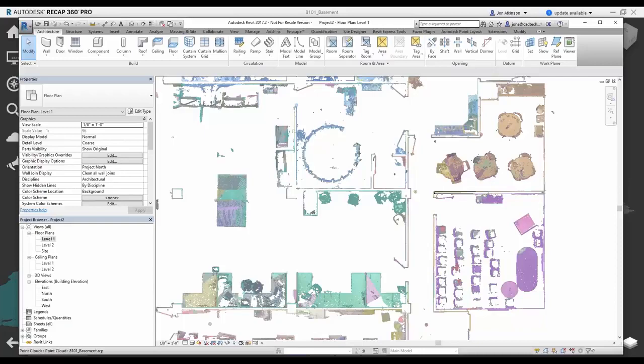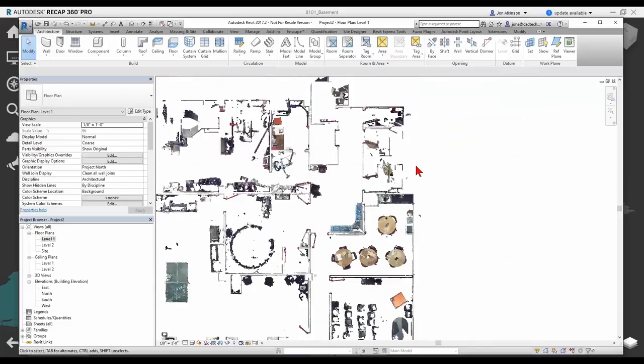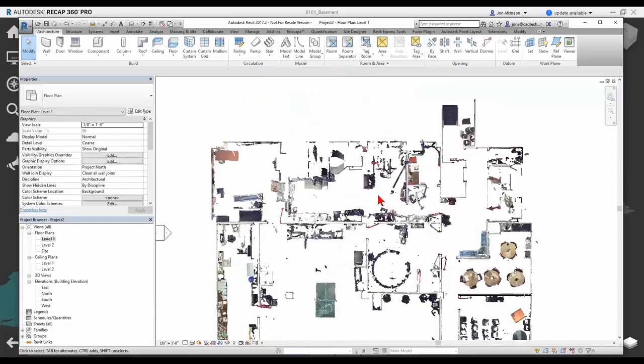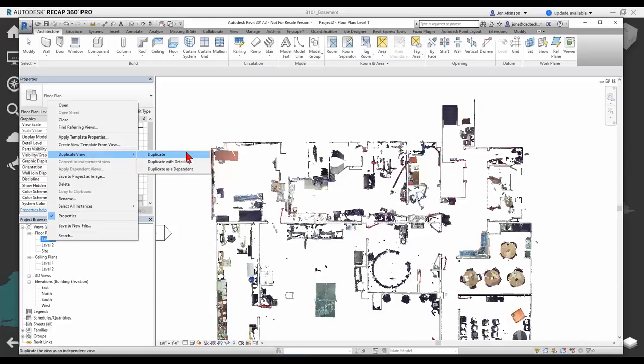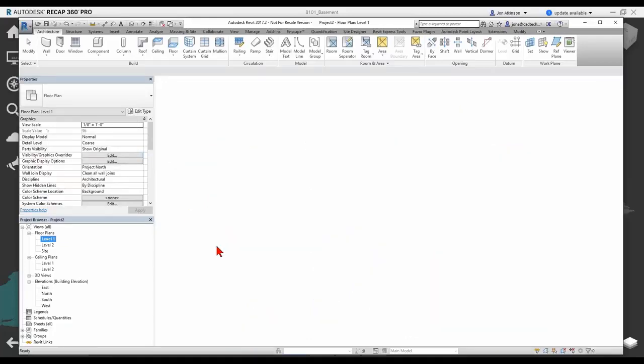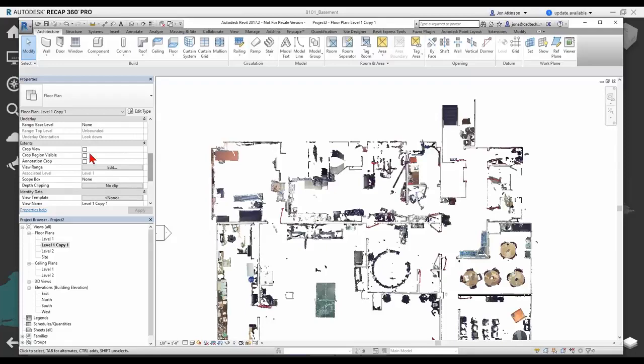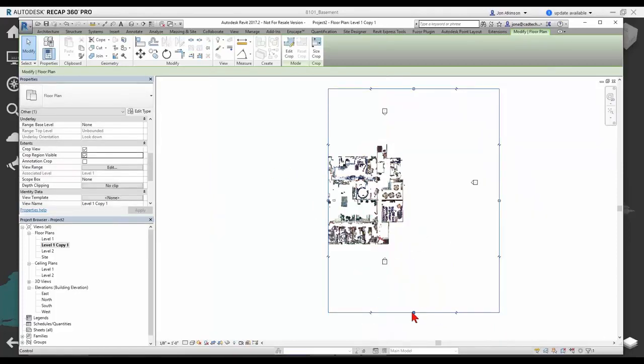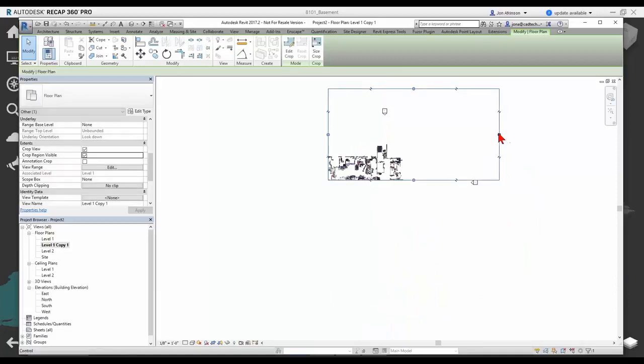Now you can also, if we go into our mechanical room, which I believe is right here, duplicate this view, crop it, bring this in so that we can start looking at just our mechanical equipment.